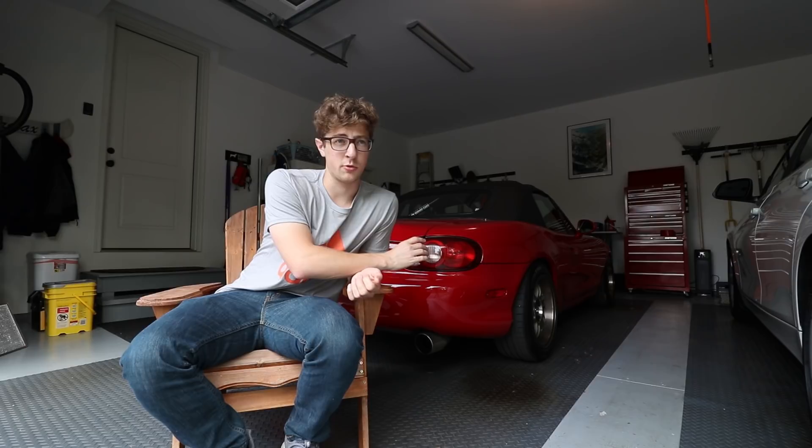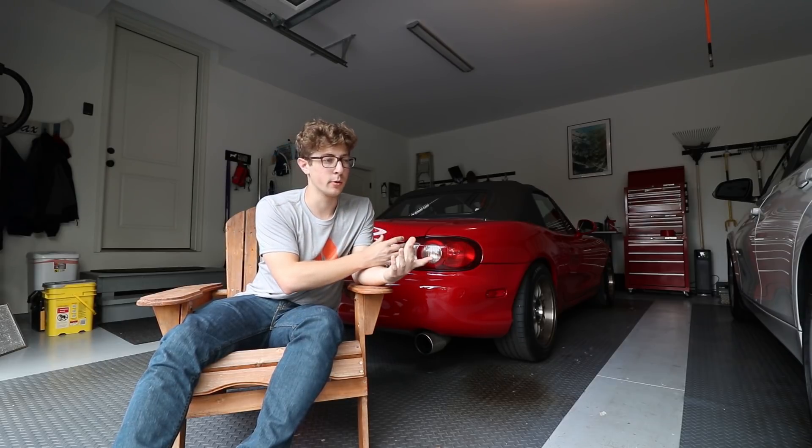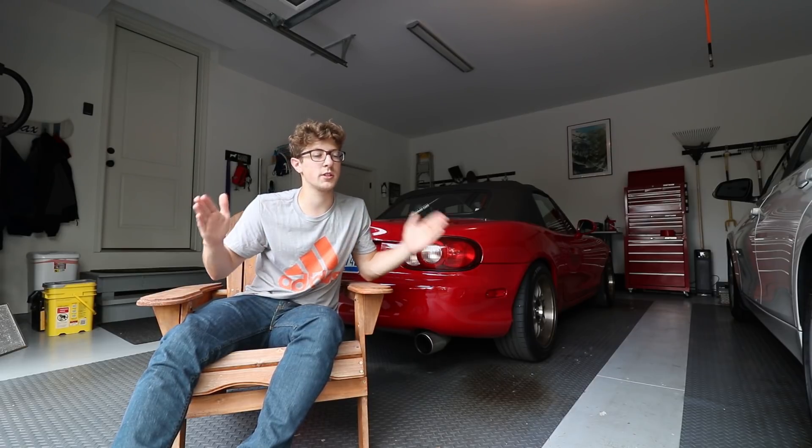The second reason is that this car has changed quite a bit in the last three weeks — namely the ECU. This car is actually running off of a standalone ECU right now, a little thing called MegaSquirt. It's pretty huge in the Miata community. The reason I'm not making a full install video is that I'm very much uneducated about ECUs and I don't feel comfortable explaining the install from day one all the way to where the car is now drivable — that's a three-week timeframe, which is really difficult to capture.